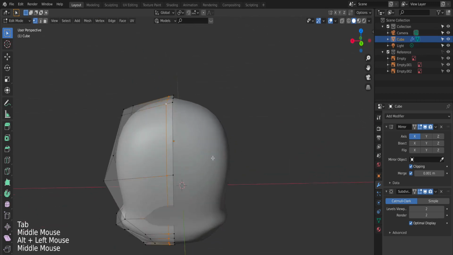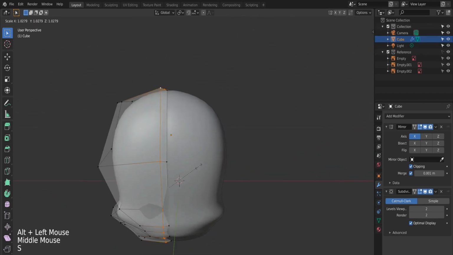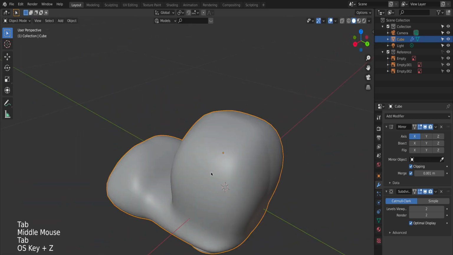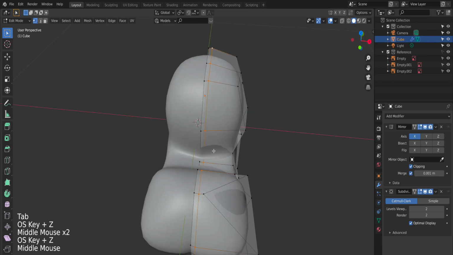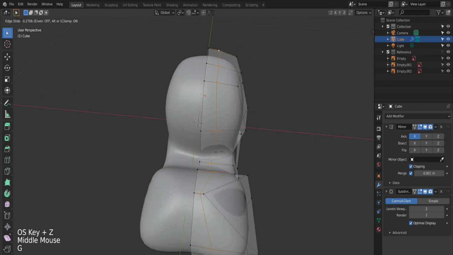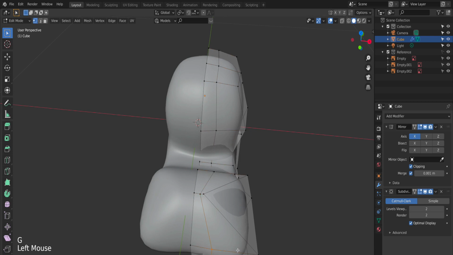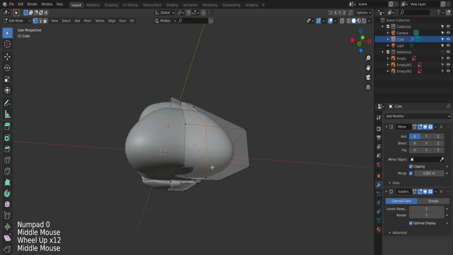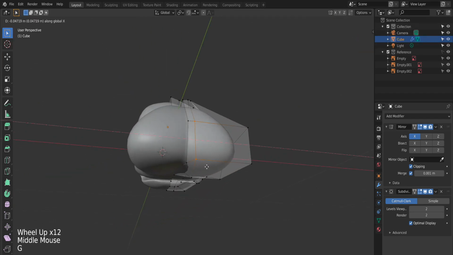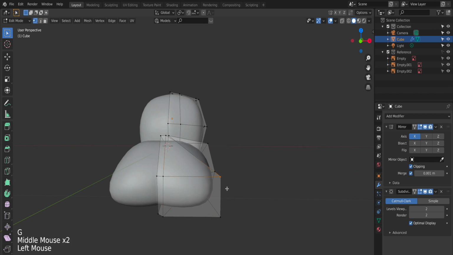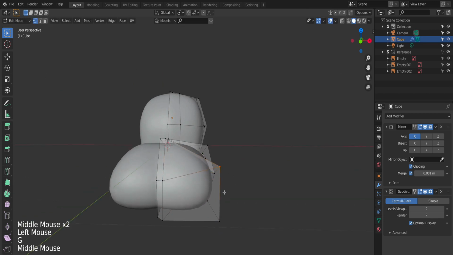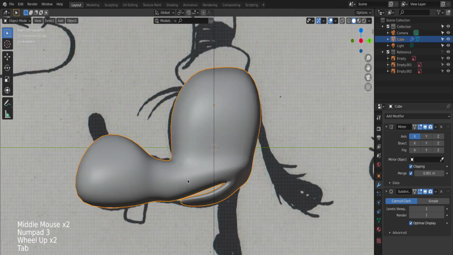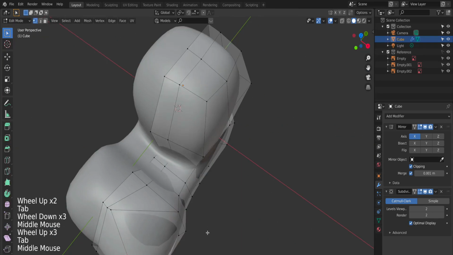So as you can see here, we will need to fix this top part a little bit. So here I will press S and adjust it just a little bit to make this shape of the head more rounded. So here with the G I will move it slightly to the side. So let's see. Now I can pull those two vertices closer to the middle, and now we can go and pull this slightly up. So let's go and see how it's going to look like in our right orthographic view.